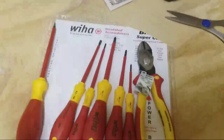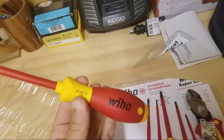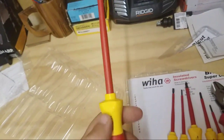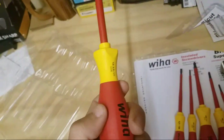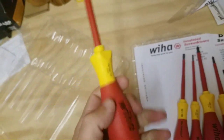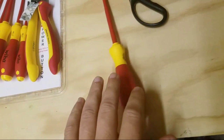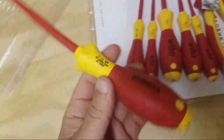All right, there we have it. Real simple. Wow, these are nice. If you ever use these Wiha screwdrivers, whether it be the insulated ones or the all-purpose ones, they're so light and so comfortable. Got a nice rubber mold here, hard plastic here. Just a real comfortable screwdriver. You got your little thing here so it won't roll away, which is good. You got it on a little slant, it'll kind of stop it to a degree.